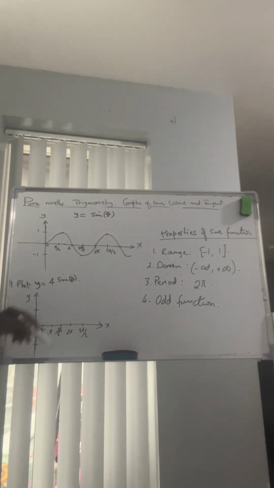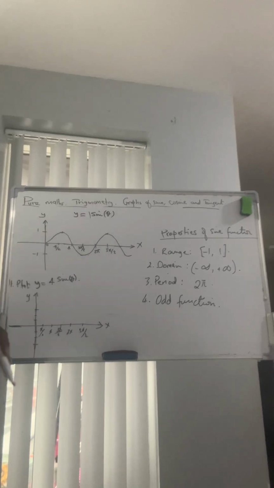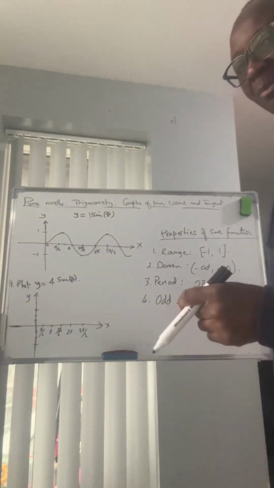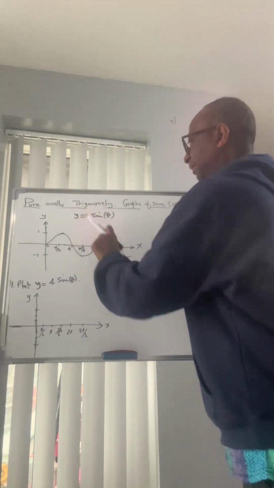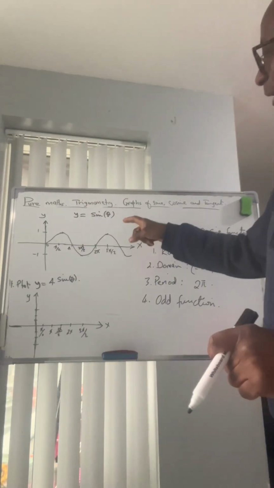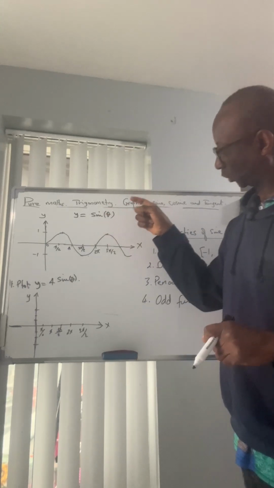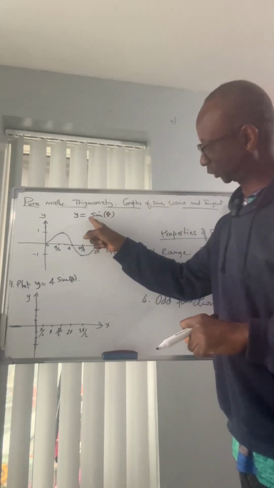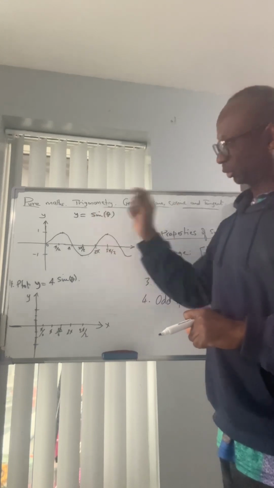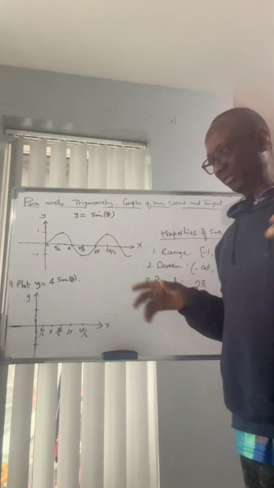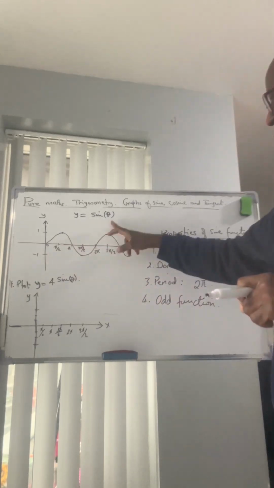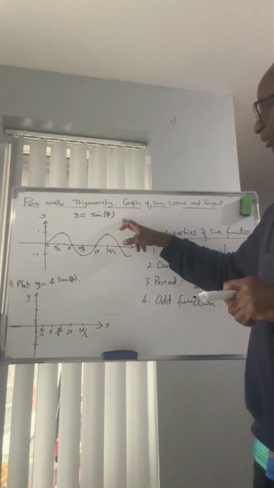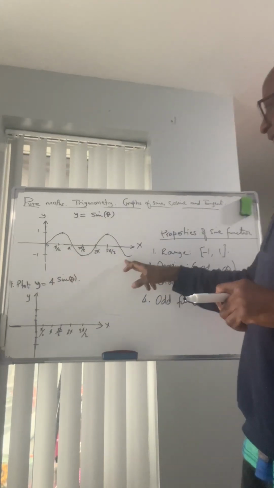So what that means, there is 1 here. Any number multiplied by 1 is just the number itself, so we don't normally write it. If it was any other number other than 1, we are going to indicate that. If it was 2, we're going to put 2 there, but since it is 1, we leave it. This function is being represented graphically here.